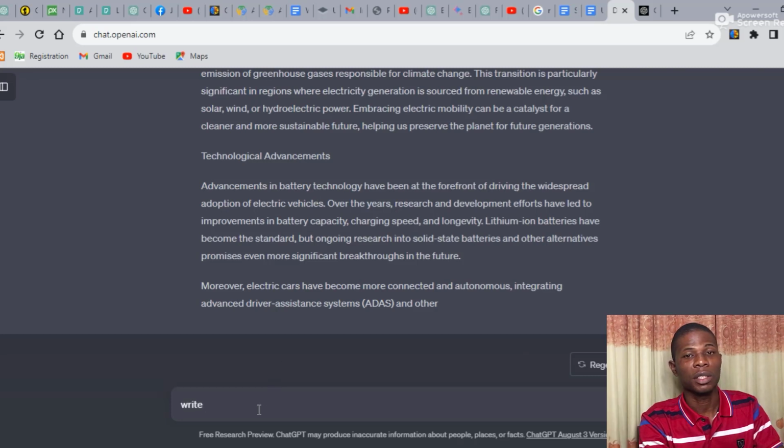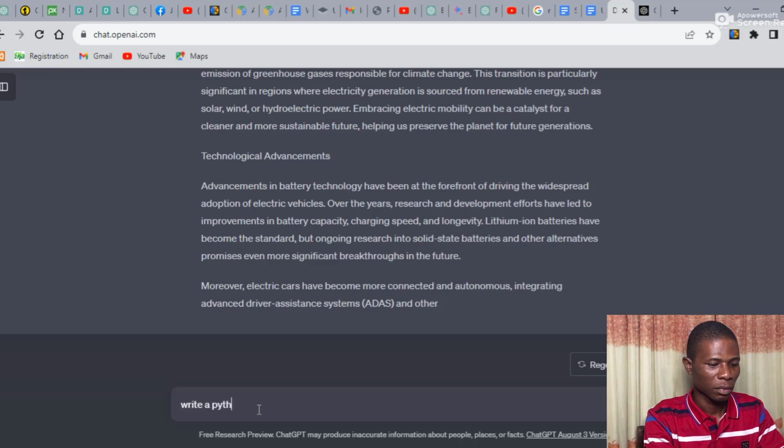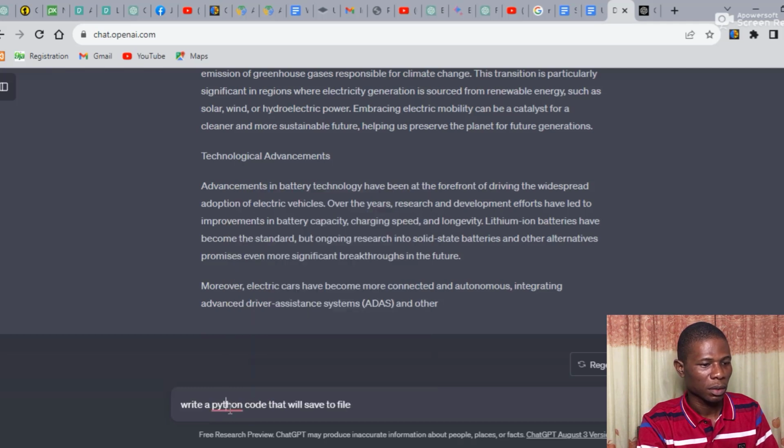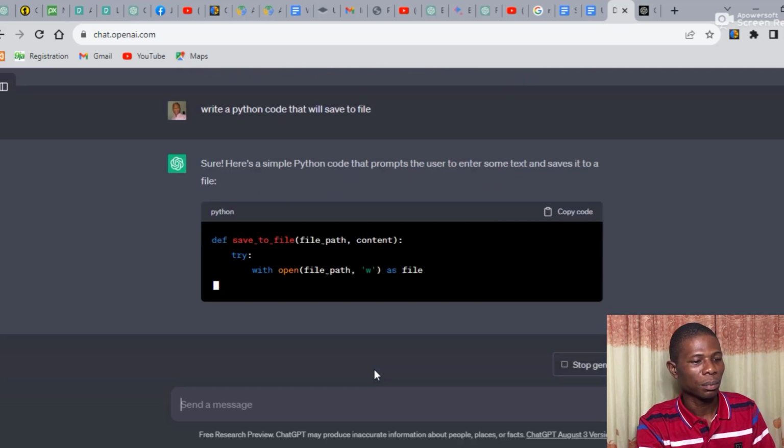You can also ask ChatGPT to write us a code, like programming code. Write us a Python code that will save to file. So here's Python, save to file, and boom.